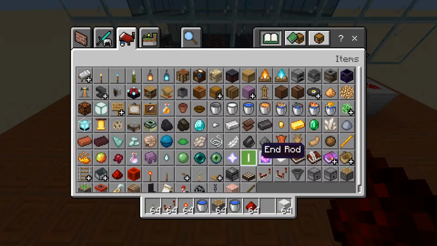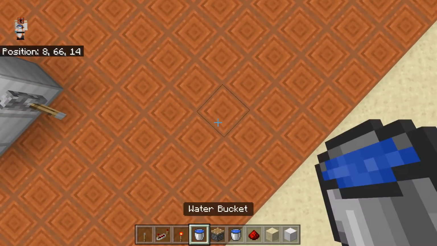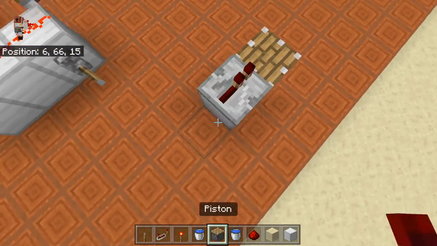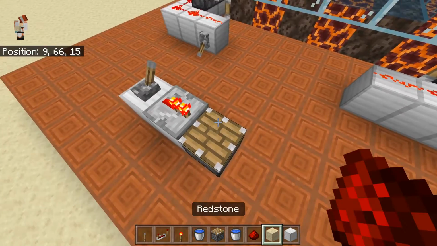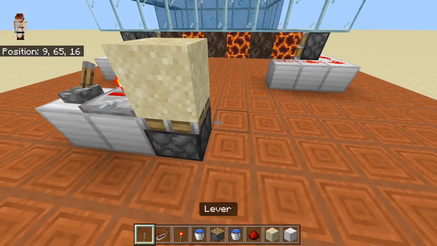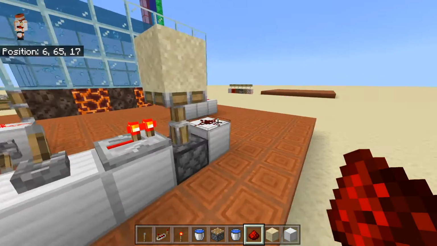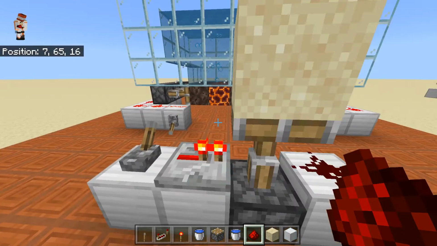And another thing that uses pending ticks is sand. So if we do something simple like this, and put sand here, the sand will power this dust here and push it up. So this will create a nice little clock, and the sand falling is what uses pending ticks.